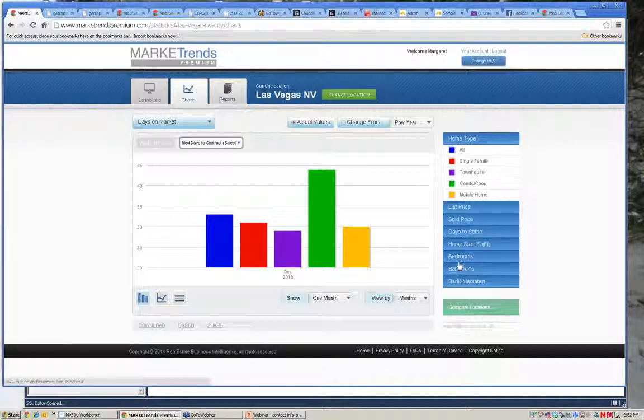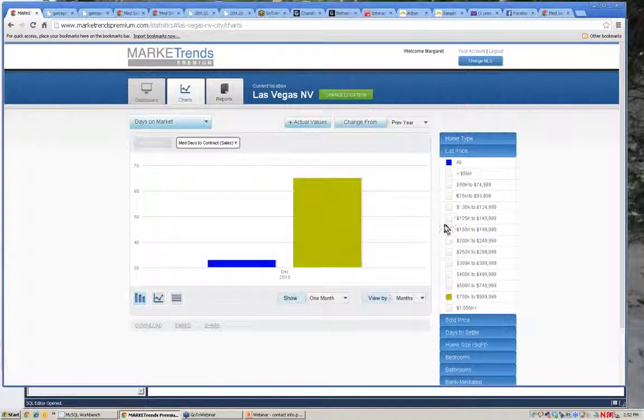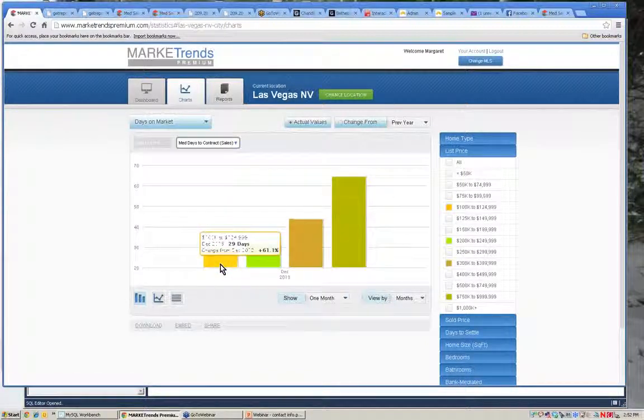Could be by bedrooms that you show this, or by price, to be able to show them how long things sit on the market. Again, the higher the price of the home, it might sit on the market longer. If I use pricing here versus these lower prices, I can just choose a few of them, and you can see a huge difference. So these sat on the market 29 days versus 65 days, and it was all due to price. So a lot of different information that you're going to be able to add and give in your listing presentation to support that CMA, and also set those sellers' expectations, because you want to bring that information with you to the presentation itself.